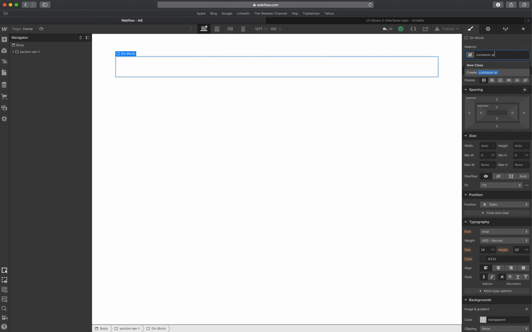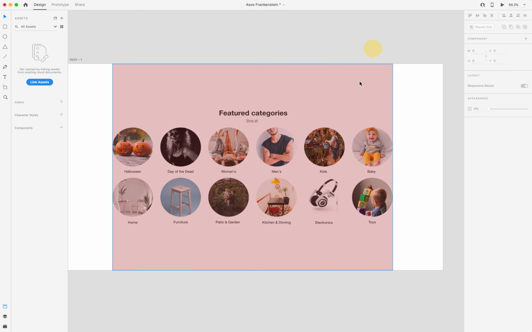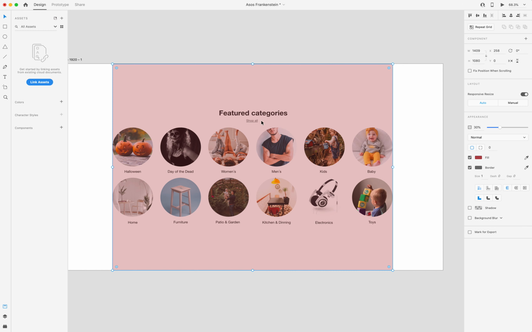Same code for this exercise. Container number 1 that is going to have a width of 100%, that is going to be centered horizontally, and that is going to have a max width of 1400. Just because the 1400 happens to be the size of my reference design over here.